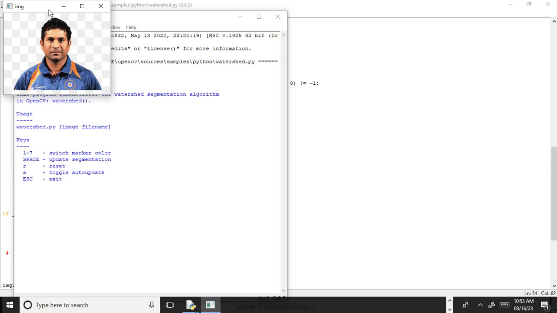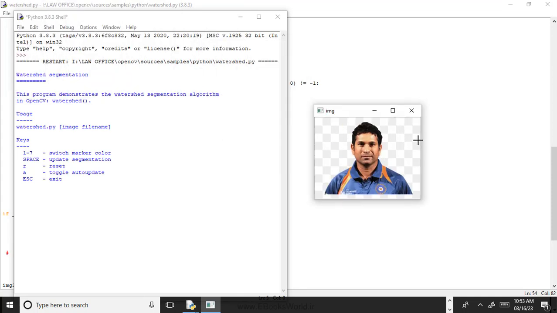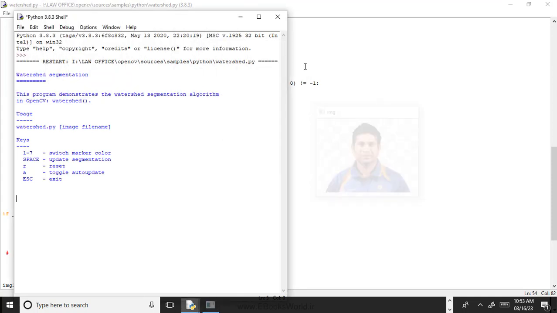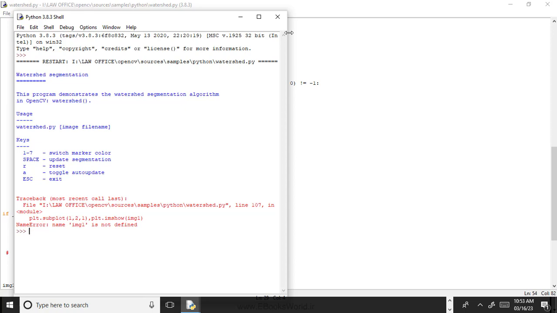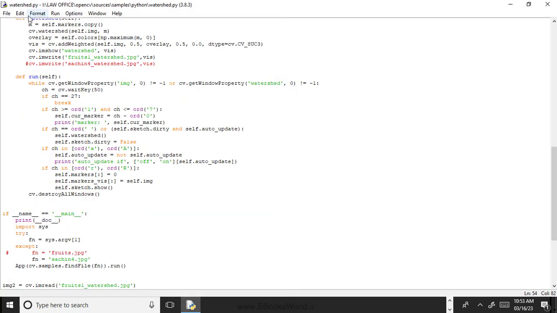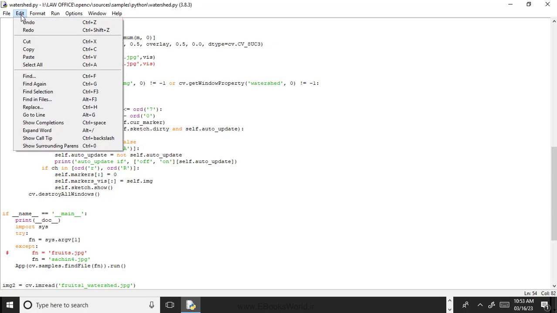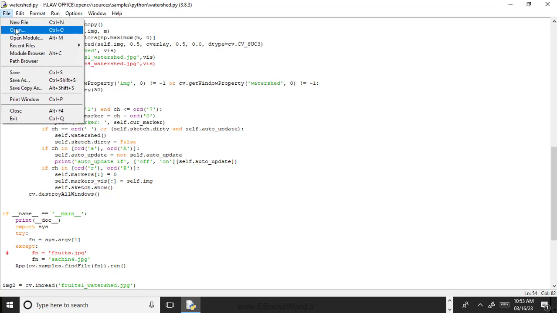I think something will be wrong, because compiling shows an error, so save again.